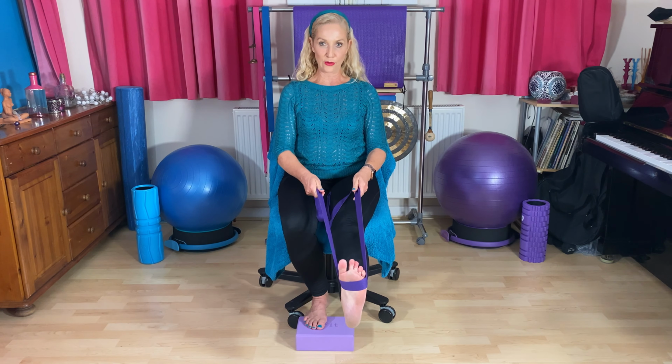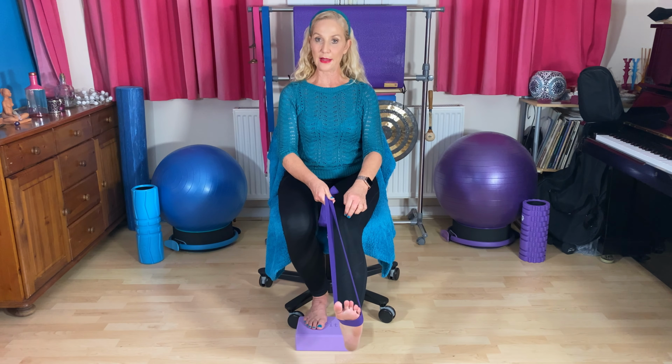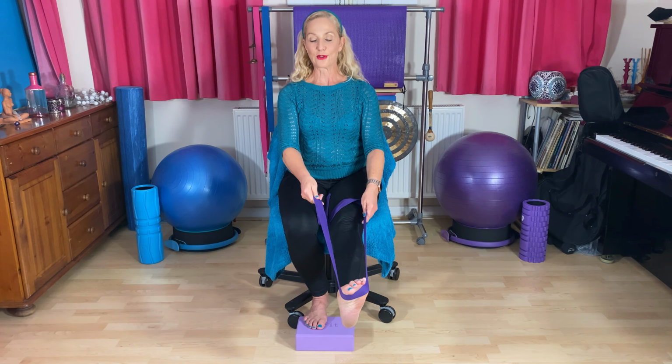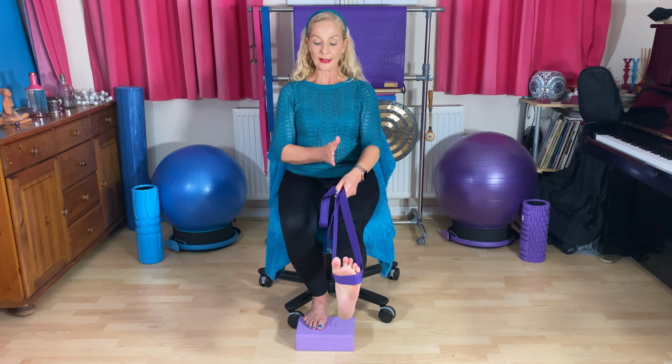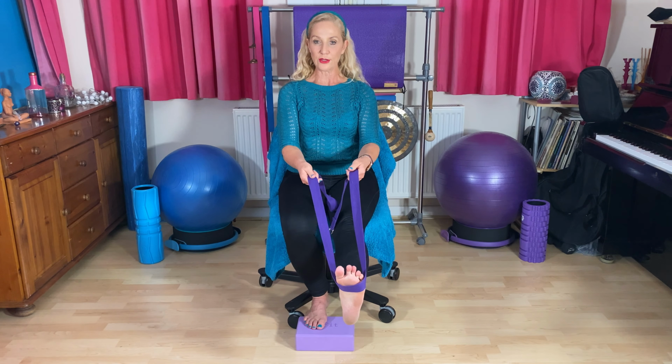If you find that when you draw it back when it's straight and it pulls too much on the hamstring, then bend the leg a little, because we want to stretch in the calf and the ankle. So keep the leg straight in front of you, nice strong core. We're going to tuck the elbows in. We're not using any force.